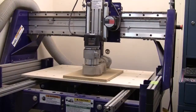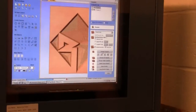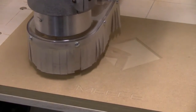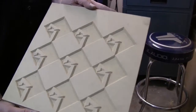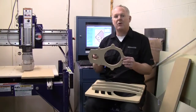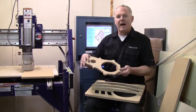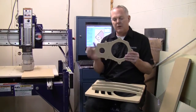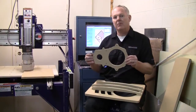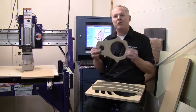Today, I want to show you my ShopBot CNC computer-controlled router, and we do some really cool stuff with this. It's obviously a computer-based router, and we can make multiple things over and over again. I have a couple examples here. This is a template that we use for Corvettes — we do a lot of Corvettes — and this is the factory Bose system template. We'll put a tweeter and a mid in there, and any time we need this template we can come to the machine, bring it up on our program, and have the machine cut multiples of these.